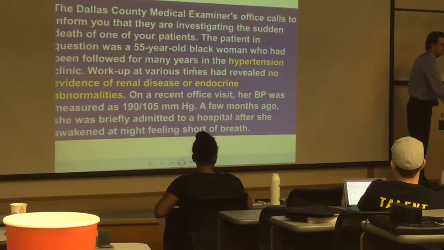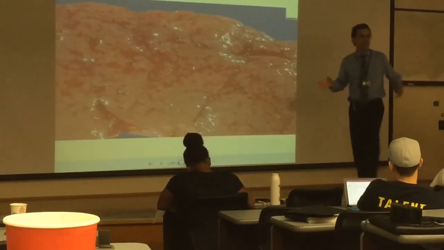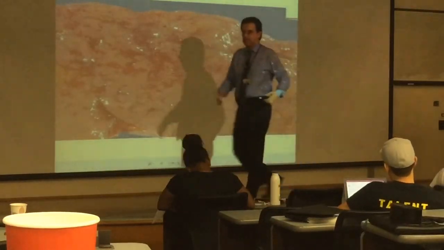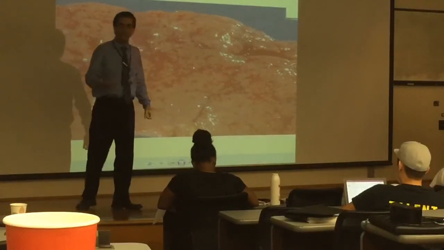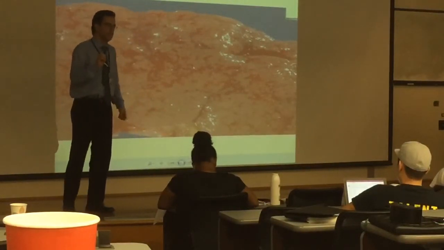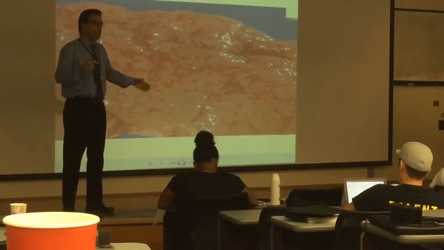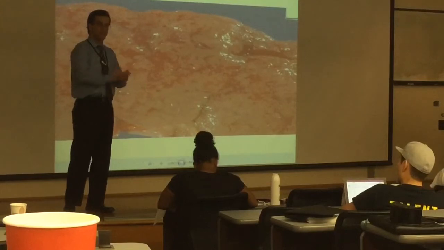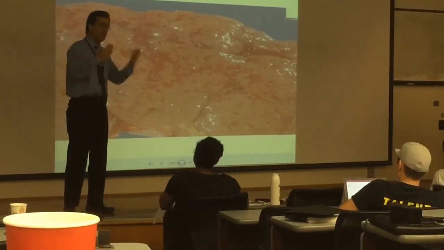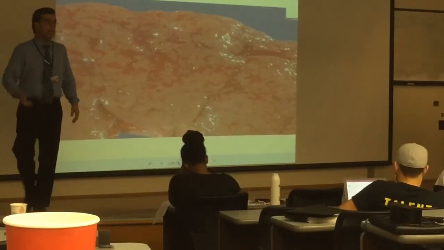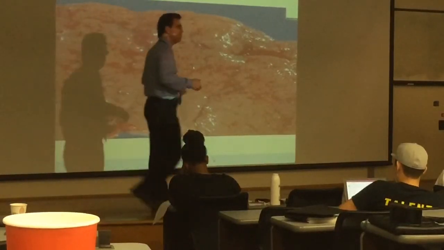So the next case is hypertension. Think about the two types of hypertension. Essential hypertension is the most common type: 90% of hypertension is essential, and 10% is secondary. Every time you want to make a diagnosis of essential hypertension, you need to rule out secondary causes. Who gets essential hypertension? Older individuals, usually obese, with diabetes, related to diet, and there is some genetic predisposition. All of these are important.